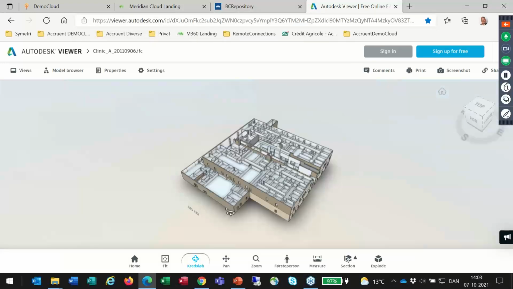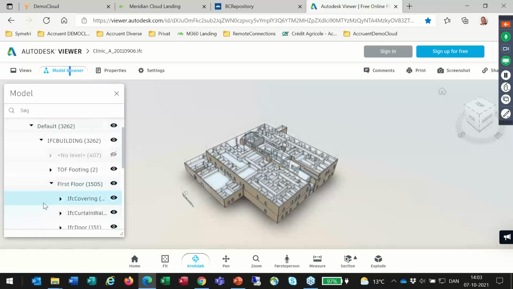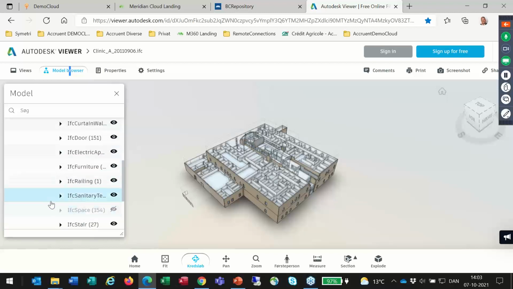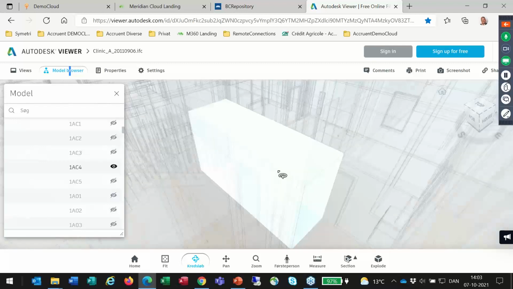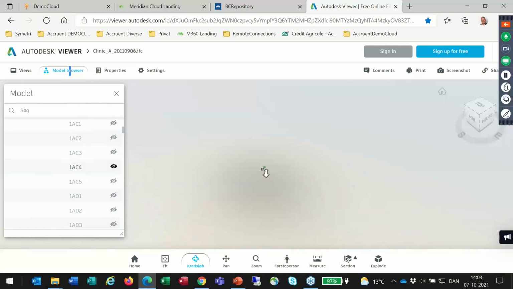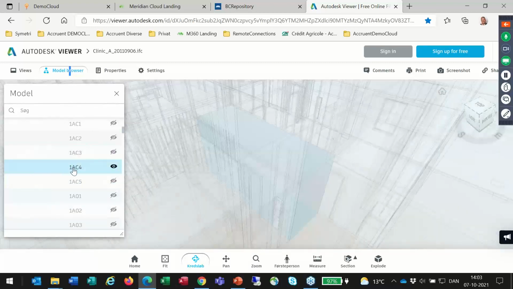So here in the Forge, looking at the model browser, I can just browse down to, for example, first floor and to the spaces, and then look more specifically where in the building this room is placed. We can, on demand, if needed, do this automatically. So when you are standing on the objects, we can make Meridian start up Forge and show you where in the building your object is.